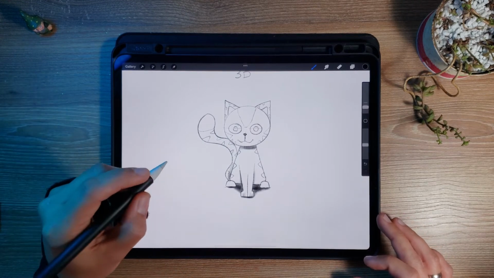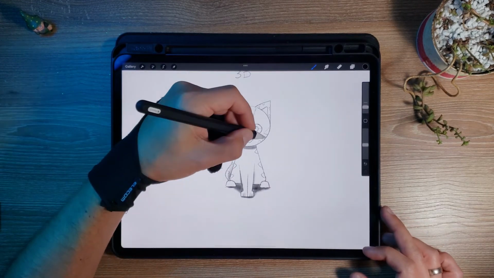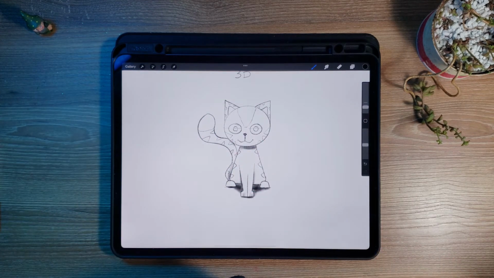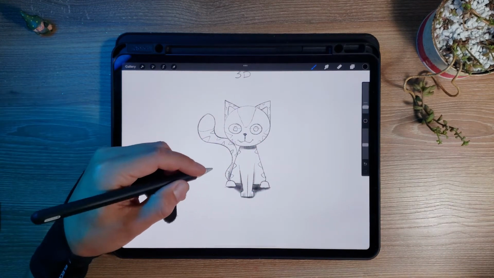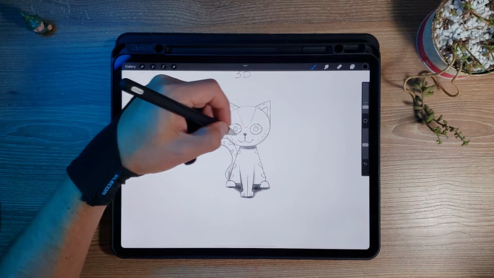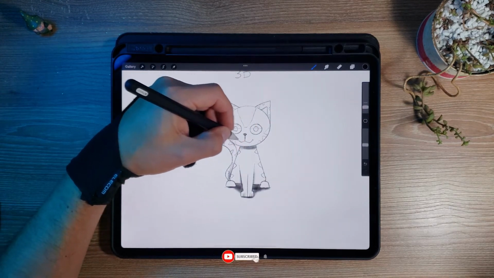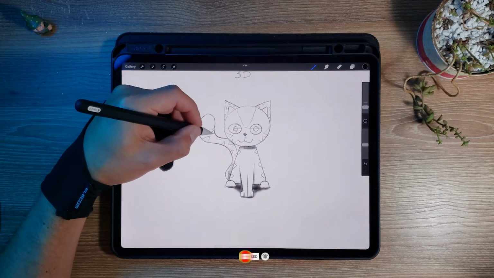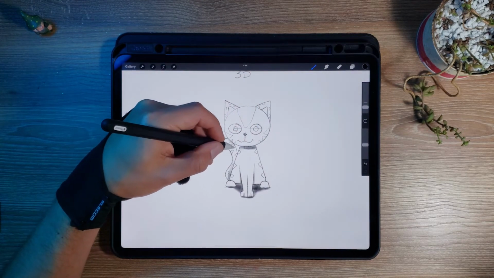No matter what you do, always remember your fundamentals. So using simple shapes to create the shape of the cat, in this case, and also remember the shape of the cat. For example, the face is round, so I'm going to draw everything in a round position. The same over here with the cylinder that is going to create the tail.